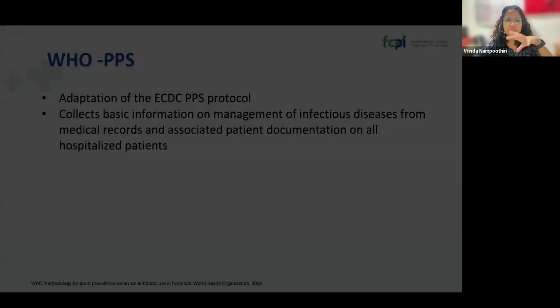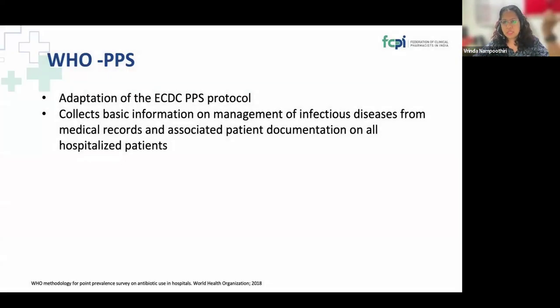Some of the key features in this are, one, it is an adaptation of the ECDC PPS protocol that we discussed. And in the WHO PPS model, it collects basic information on the management of infectious diseases from medical records and associated patient documentation on all hospitalized patients. In the ECDC PPS protocol, we saw that it is basically collecting information about hospital-acquired infections and antimicrobial use. Here, it is mostly around antibiotic use that the information is collected. So WHO has developed several forms for this data collection. There are a lot of forms that you need to fill out if you're doing WHO PPS.